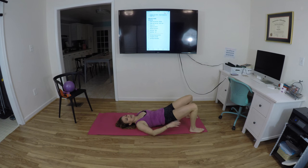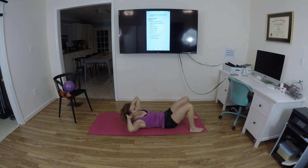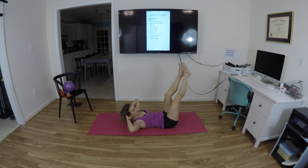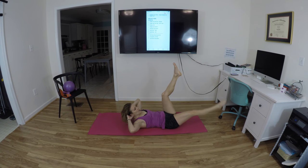Double check. Make sure your lower back is staying in the mat. If you're feeling tired and it's having a hard time, stick your hands underneath your hips. Otherwise, you can go right here with me. Take one leg up, drop the other leg down, and return. There you go. Three, four, five, six, seven, eight, nine, 10.